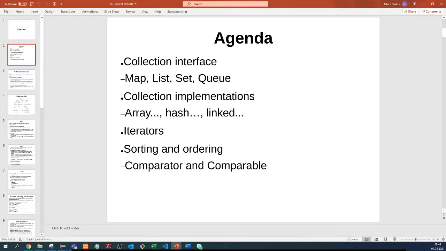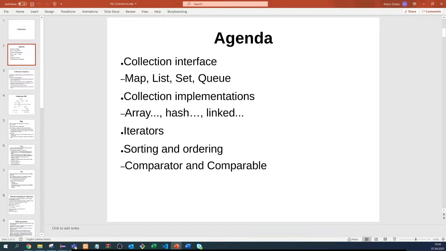The most popular are lists, maps, sets, and queues. So basically, implementation is mostly related to array, hash, or link. So we have basically the prefix for the collection types. Then we have our favorite iterator.